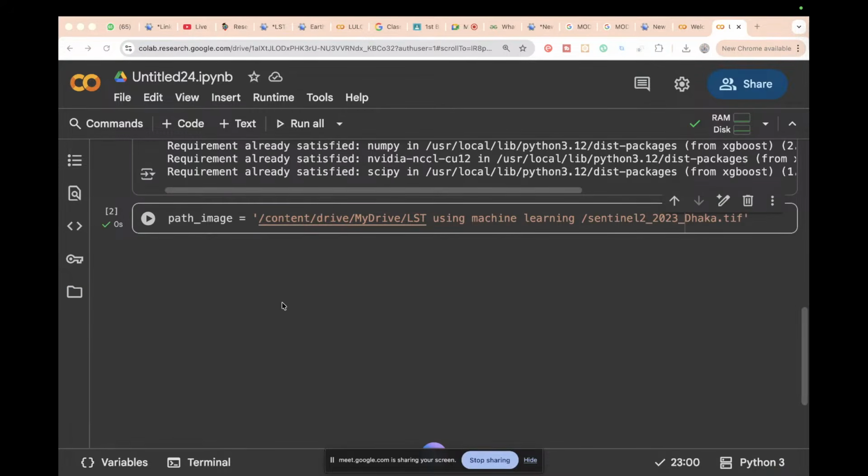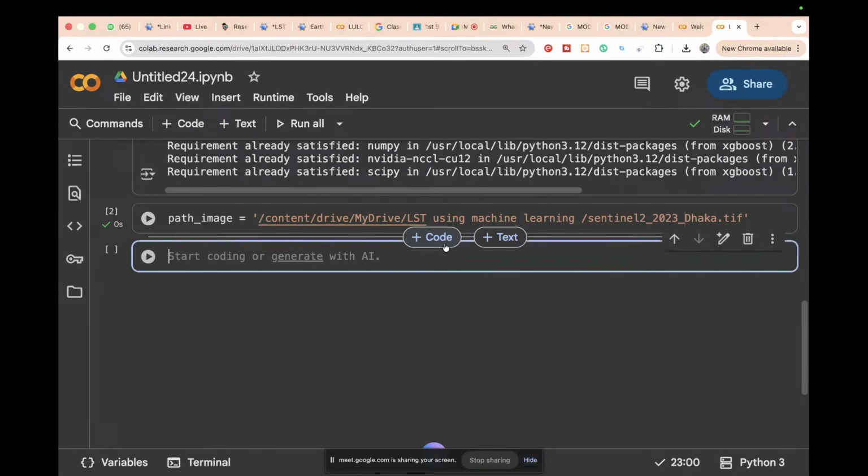Okay, so first of all, this image I need to visualize in my Colab. For visualization in Python, we use a package called rasterio. The rasterio package mainly helps you read raster images or raster data. Not only that, any raster or TIFF image you can easily visualize, read the information from, or display, mainly with matplotlib.